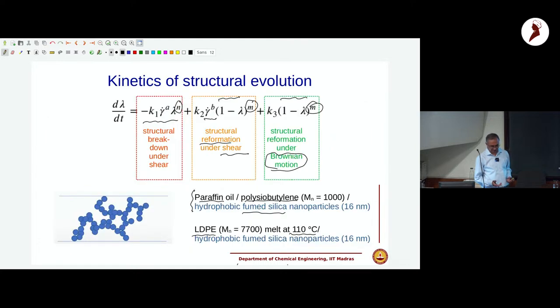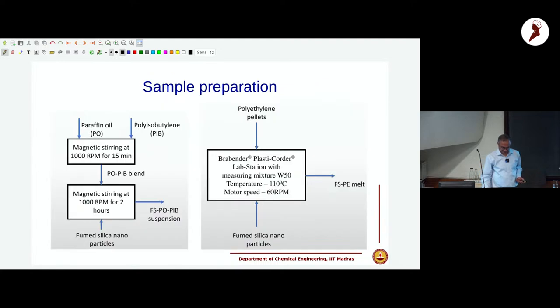So this would be more like a phenomenological description of the structure formation and breakage in that kind of system, which is what we are also doing under rheometric conditions. And the preparation for the two is slightly different because one involves a polymer melt. So we use something called a plastic order, which is more like a mixer. For example, if we have to mix dough, chapati or bread dough, then we need very different kinds of impellers, and these are sigma blades. This is an instrument used for polymer mixing and distributing particulate matter in polymer melts. And the other is, of course, a benchtop stirring kind of preparation.